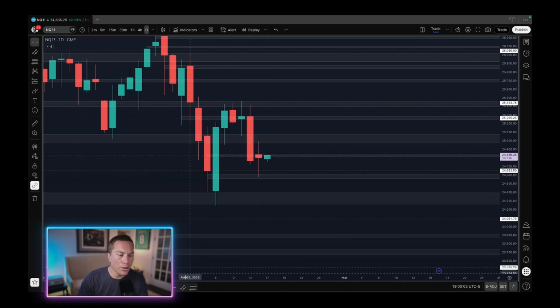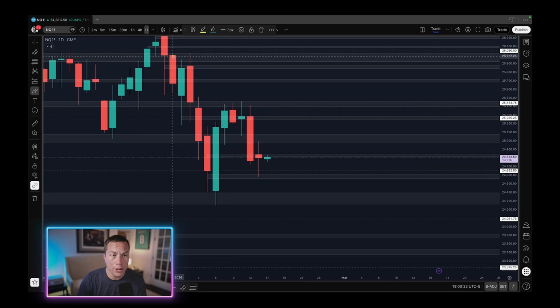But what I want to show you is if you look at it from a structure standpoint, this is something that I teach. Structure is key to understanding setups and to understanding when to get in, when to get out, where your target should be. I talk about these things in our Discord. Check it out. There are two options here.